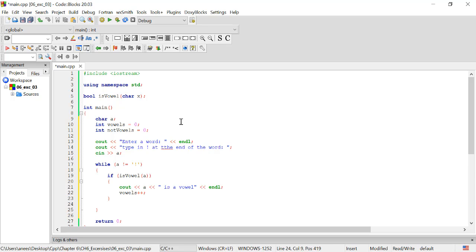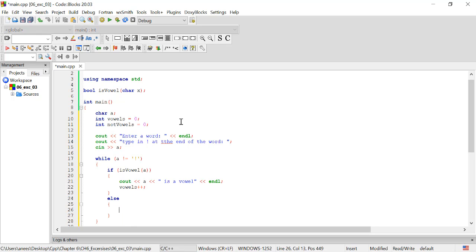Once we are done with that, we can enter else cout a is not a vowel.